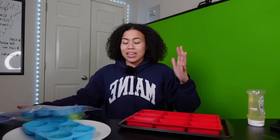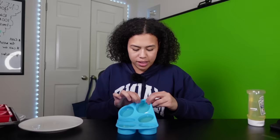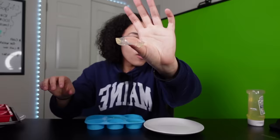This is the moment. It's done. The things are set. It is time to assemble. The Avengers. I don't even know what to start with first. Okay, let's grab out our little plate. The meat. Okay, let's just get a nice little thin one right here. Oh, okay, a piece of it ripped off. That is perfectly clear. Oh, what is happening to my face? Dude, holy shit. I have done it.